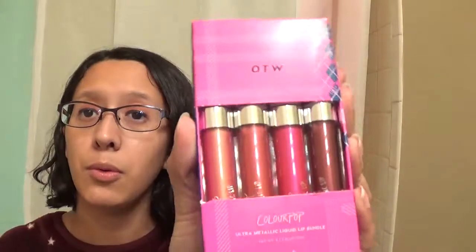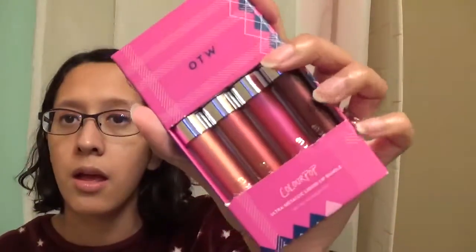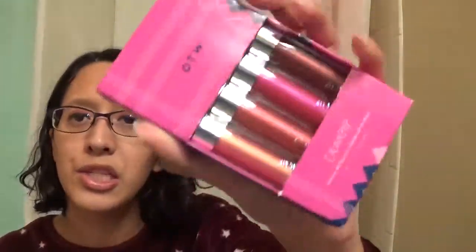Alright, moving on to the next layer, because there are layers. So Colourpop recently released this back to school collection, which I think is really pretty, and I bought three things from it. The first things that I want to show you are these. One's an ultra metallic liquid lip bundle, and the other one's an ultra matte liquid lip bundle. One is OTW. It has these pretty shades. They come in Fever Pitch, Mic Check, Varsity Blues, and Flipside. And these are just more pinky, not really nude, but more of those really nice darker shades, I guess.